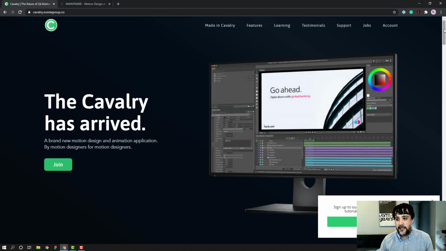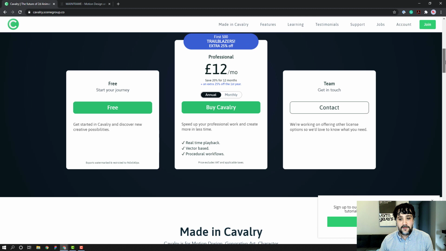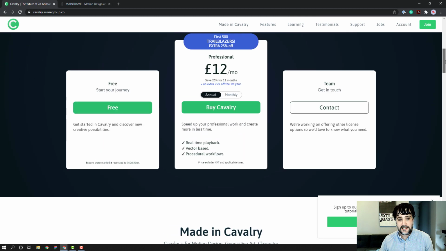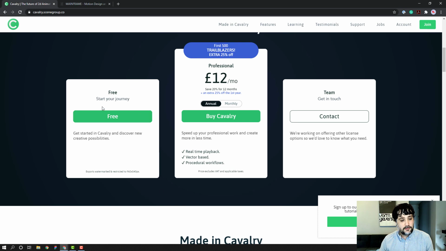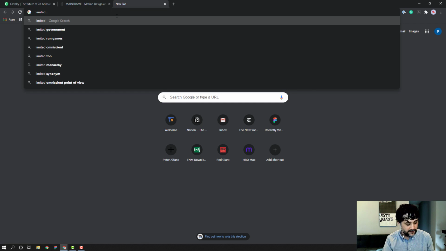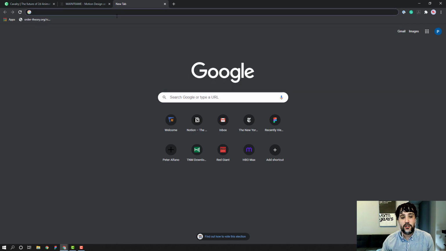We're using Cavalry because I think there are many different procedural tool sets, but one, it's free. There's a watermark, but it doesn't really get in your way too much. It's very flexible, very user-friendly, and it's limited at the moment to 2D.